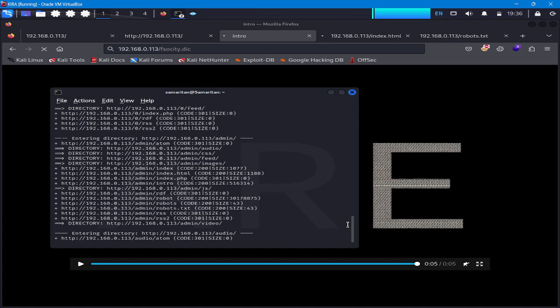So as I was saying earlier, let me just do this so fast. Let's see what's inside this file. Okay, it contains a list of random names. It looks like passwords and usernames. So I think this is what we are going to use to gain access to the system.